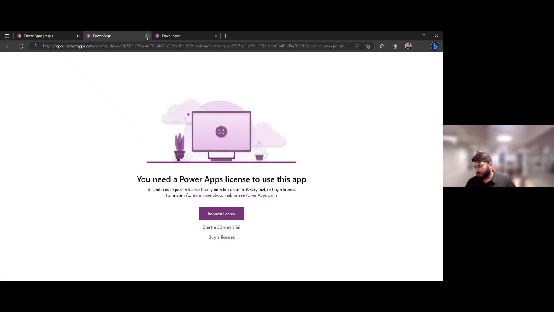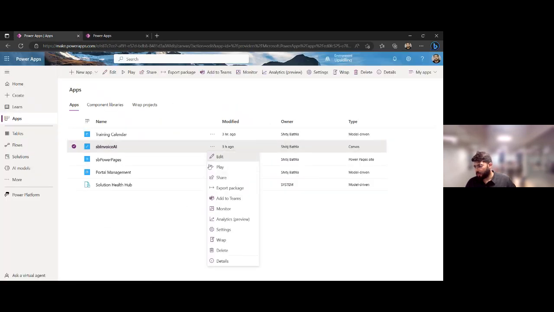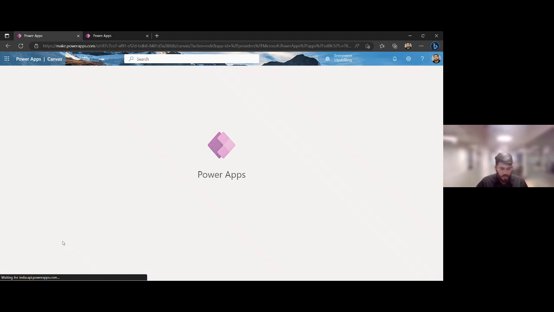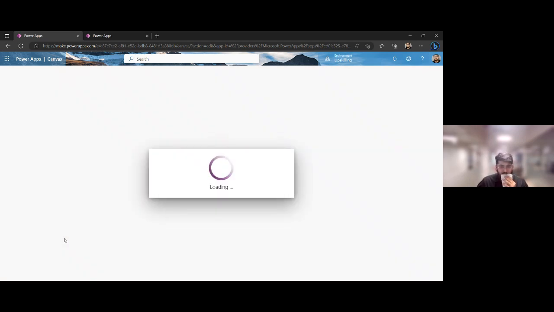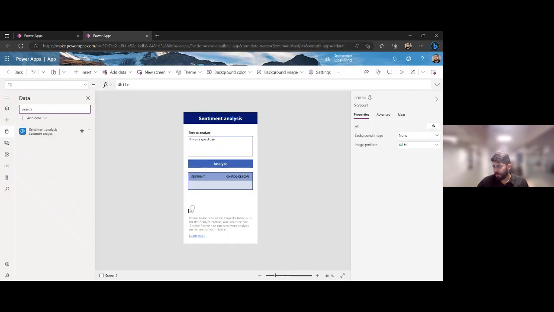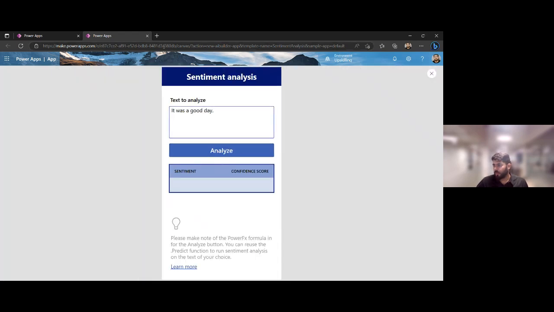Just 1 second, apologies. Again, this is a Canvas application. It's not a model-driven application, and okay, cool. This is run here. Again, let me pull up a message.